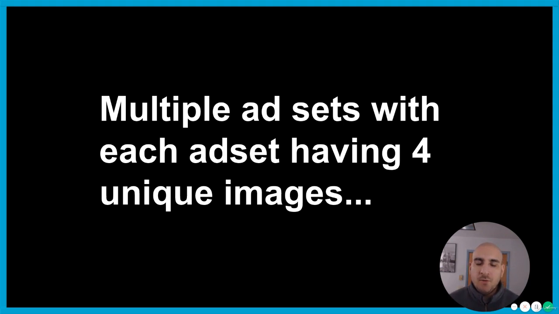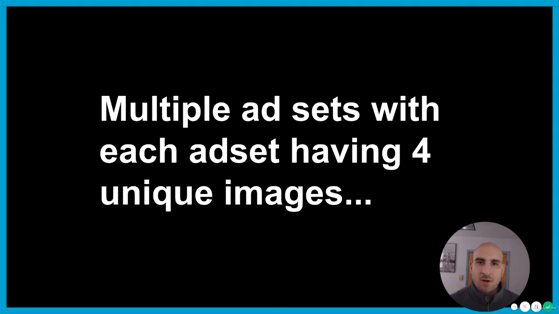So the goal for you to have actual ads that you can optimize very easily and effectively is having multiple ad sets, each having 4 unique images. Let me give you an example of how this works. I have an ad set 1. I have one audience, and let's say one particular hook in there. I'm just going to give you an example: a free teeth cleaning. Let's say I'm running ads for a dentist. I have an ad set audience, and I have a teeth cleaning.